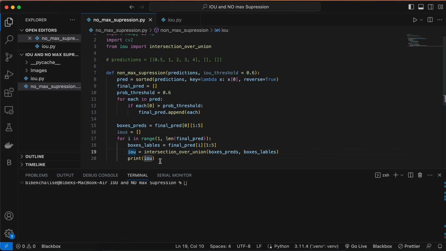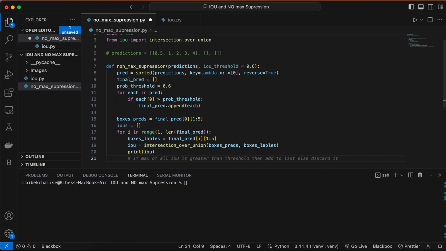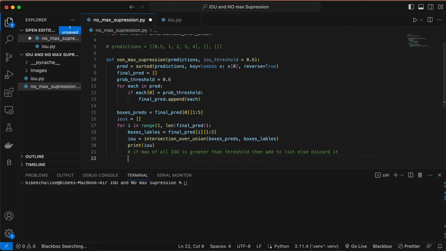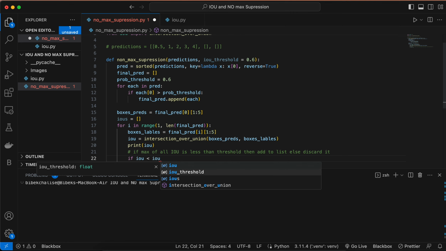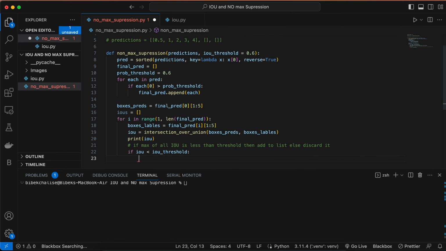So after that we need to again measure the IOU. If the IOU is less than the IOU threshold, then only we keep that, else we discard it.